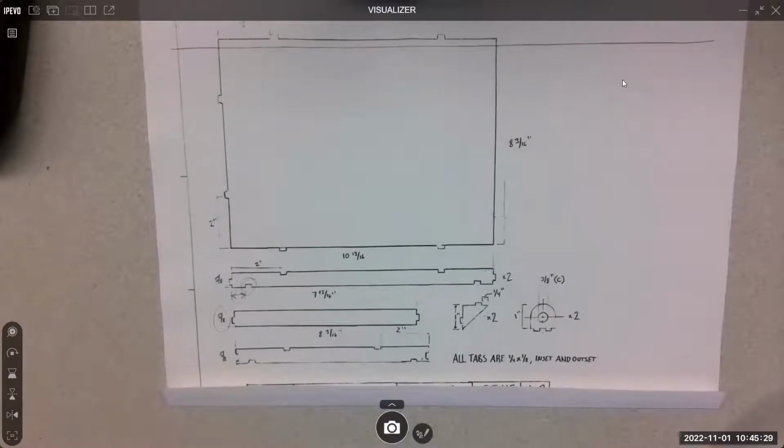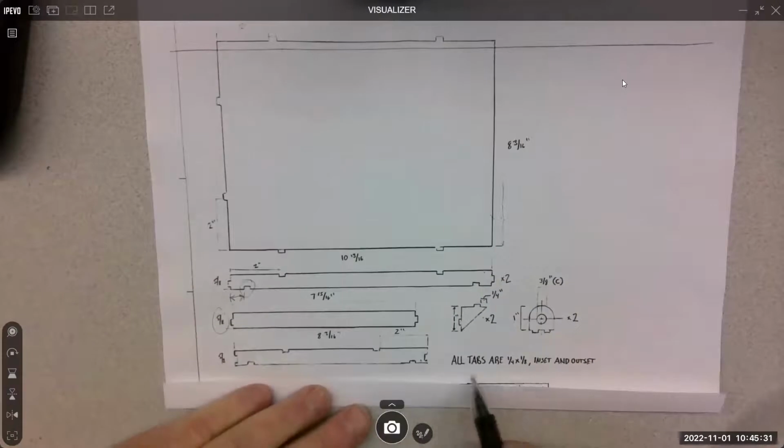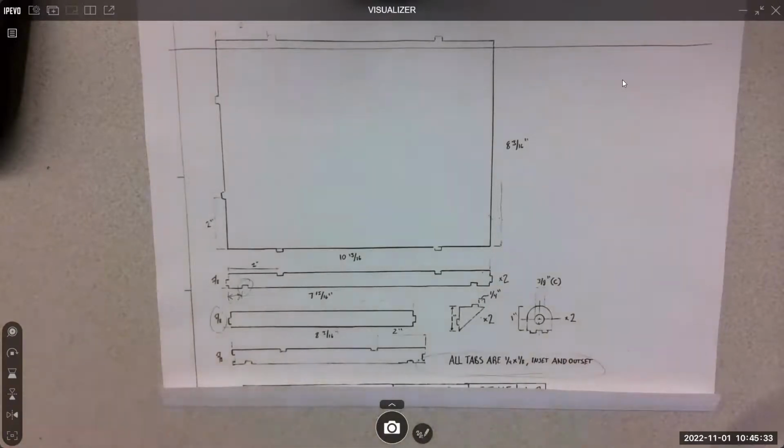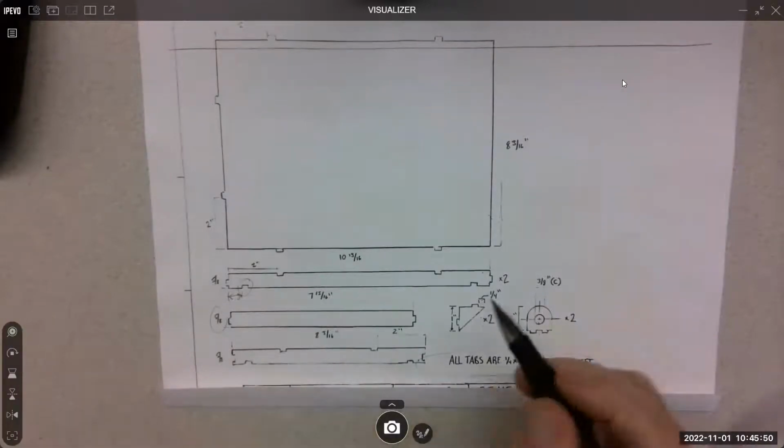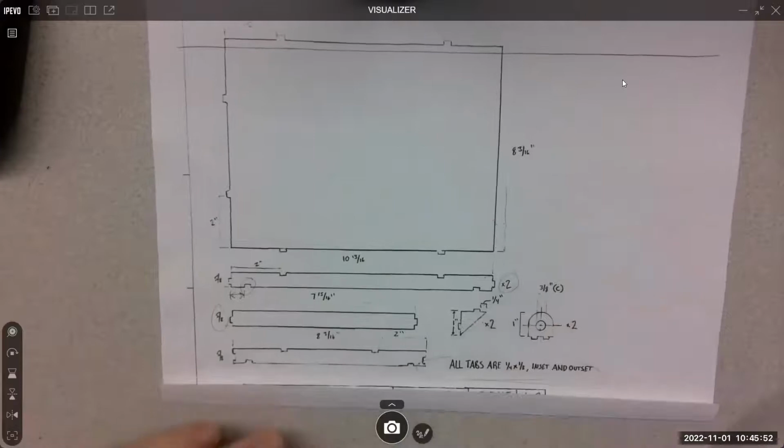Give yourself guidelines. Notes are great. Like you said a couple things as we looked at your drawing. You said like, oh, all tabs are this, or all things, you know, put those notes down, write them down on the drawing. Any kind of help to the person who's reading it is huge. 2 times, this is perfect. I get that, right? But you could actually write that out, you know, part A, 2 required.